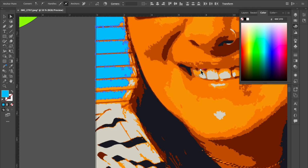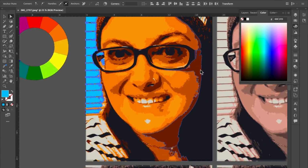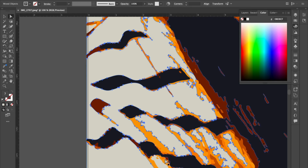With my color palette open again, I'll choose a different bright blue. I'll zoom out to see how I like it. Good. Now I'll choose a darker blue for these shapes, zooming in again for detail work.